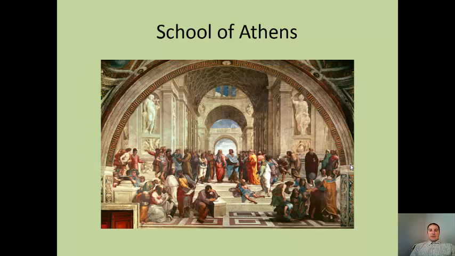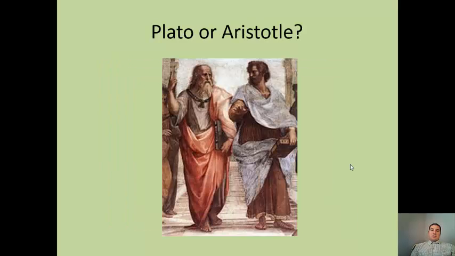This is a famous painting, right? School of Athens. And in the middle there, we'll get a close up here in a little bit. This is all the famous philosophers in Greece, and in the middle is Plato and Aristotle. And so here's a close up. On the left is Plato, and he's pointing up to the sky. And then on the right there is Aristotle, and he's gesturing towards the ground.